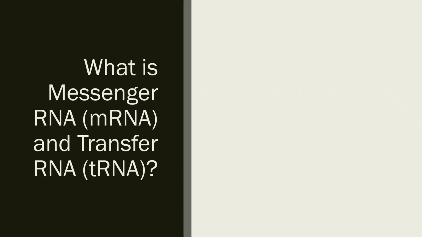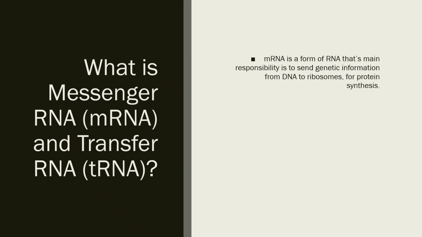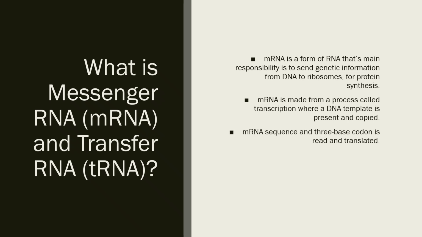mRNA stands for messenger RNA and tRNA stands for transfer RNA. mRNA is a single-stranded RNA that plays a crucial role in protein synthesis. mRNA is made from a DNA template when the two strands of DNA are unzipped. During transcription, mRNA carries protein information from the DNA in the cell through the nuclear pores and into the cell cytoplasm. The mRNA binds to a ribosome, and this is where the tRNA plays its role.